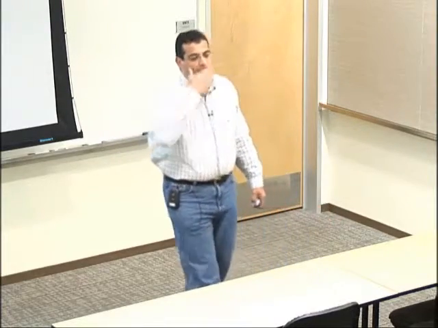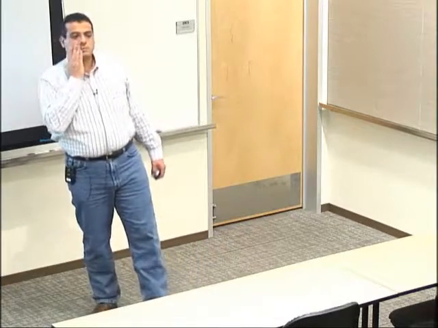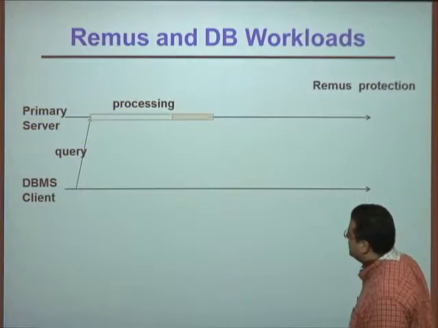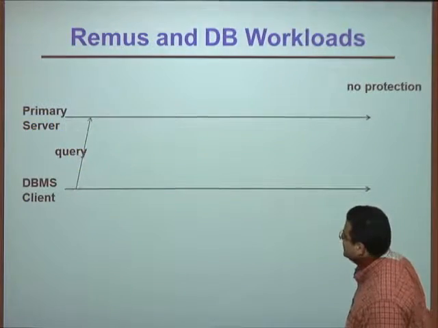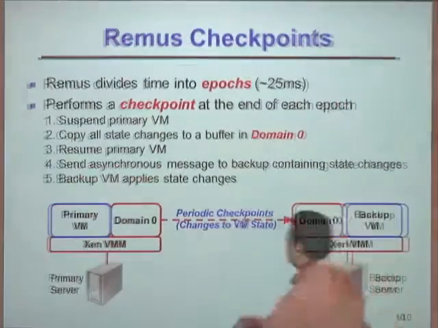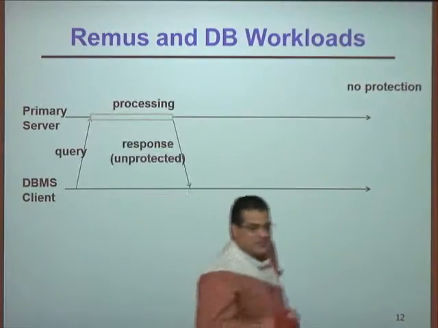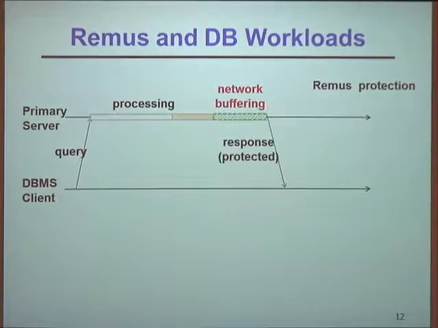Okay, so I think I was misunderstanding something. You have the database in a virtual machine, and then you've got to go through the checkpoint process. But the checkpoint process isn't part of the virtual machine. It's part of the system underlying. Yes, it's part of this. It's part of the main zero and the hypervisor beneath it.